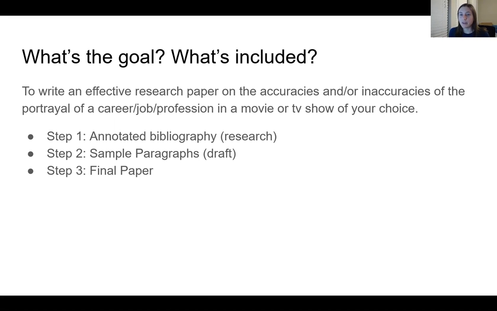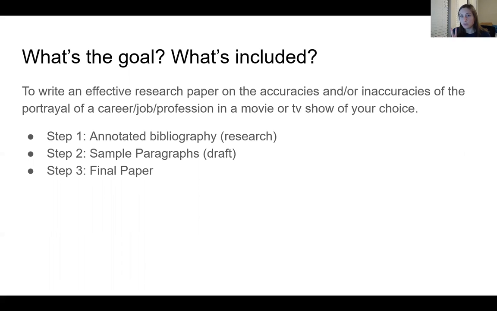Let's say I pick the career of a teacher. And there's a lot of TV series and a lot of movies that have teachers in them. For example, New Girl, the main character portrayed by Zooey Deschanel, her name is Jess. She's a teacher. South Park has a couple teachers in it that you can use. A couple movies, Dead Poets Society, Good Will Hunting, all have teachers. So those are just some examples for which you can do a comparative analysis, which is really the goal here.